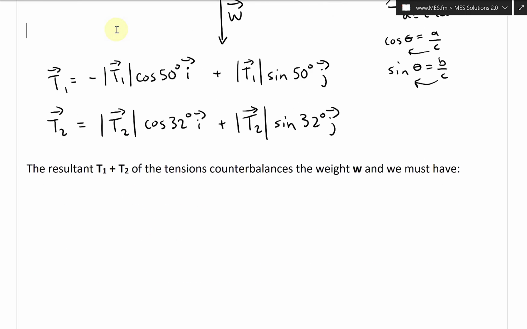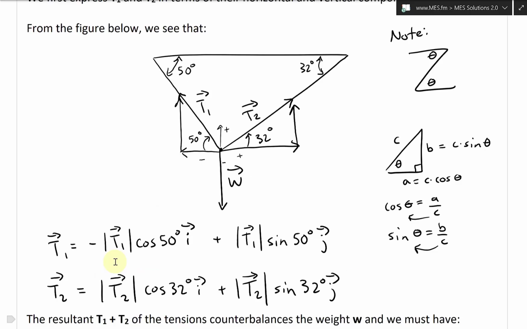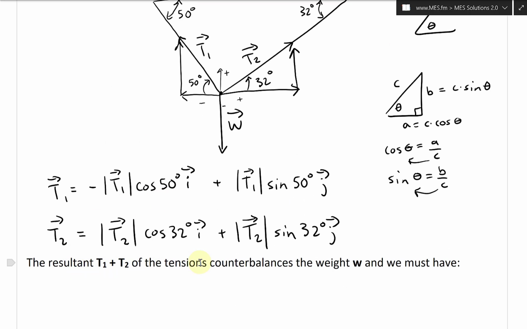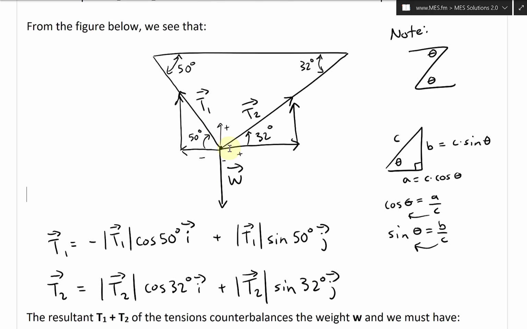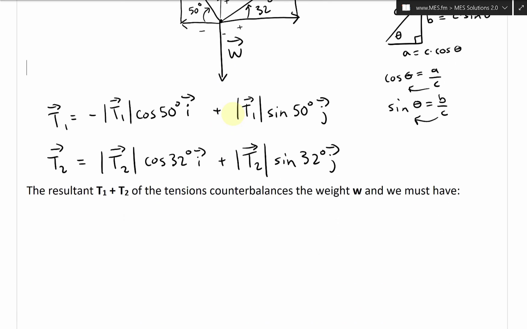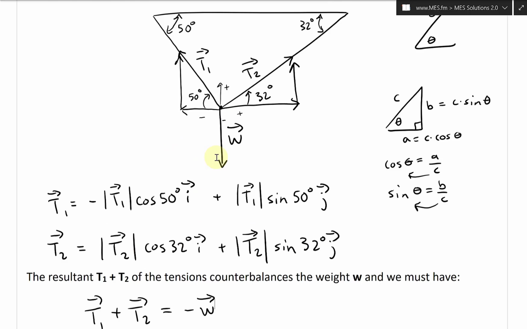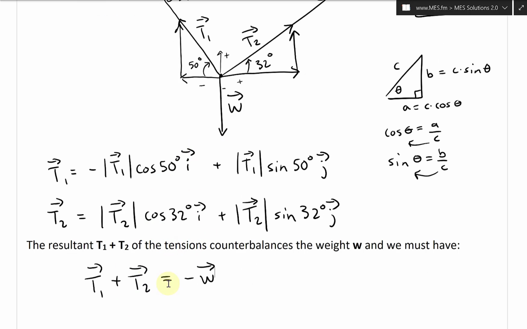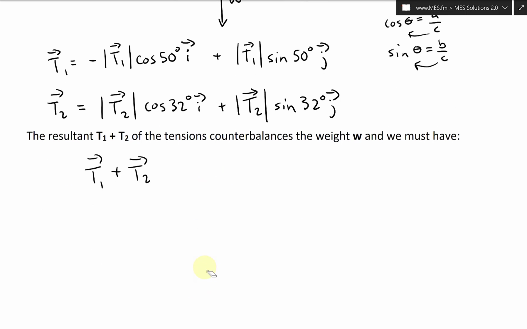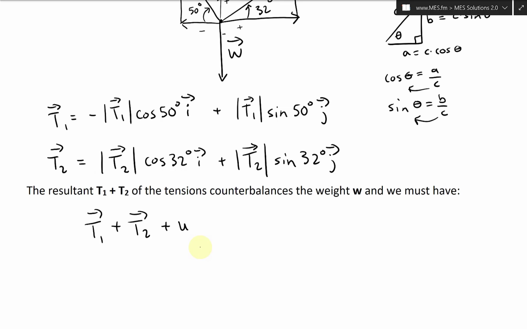All right, the next setup here is the resultant sum of these forces, T1 vector plus T2 vector. The tensions or forces counterbalance the weight W, so to make the top positive equal to the bottom, which is the negative, we have T1 vector plus T2 vector equals negative W vector. It's equal to the negative because here we have 100. So this needs to add up to the negative of this. In other words, more clearly, if you sum up all these vectors plus this W vector, it has to be 0 because it's counterbalancing it. So there's no net force.